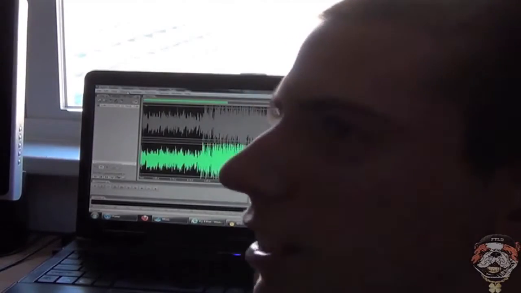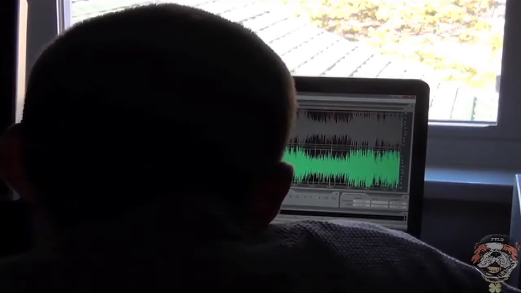Sometimes you want to listen in mono, because sometimes you can hear it a little better. How I have it hooked up to the stereo, I can hear it a little better on mono.